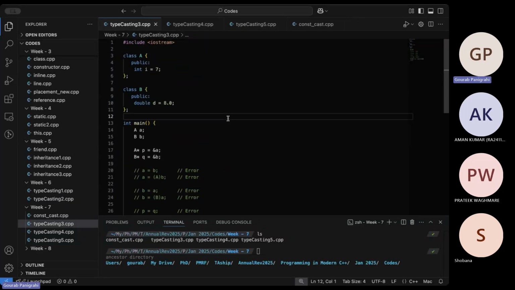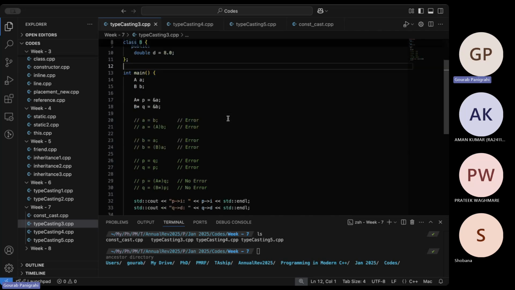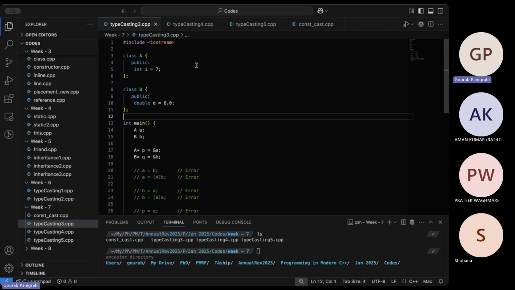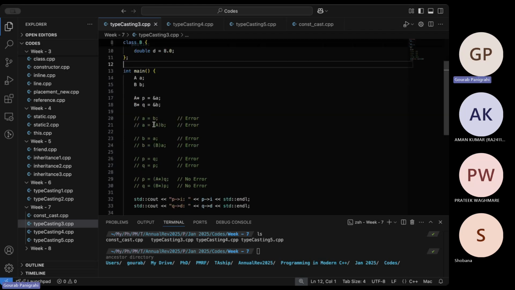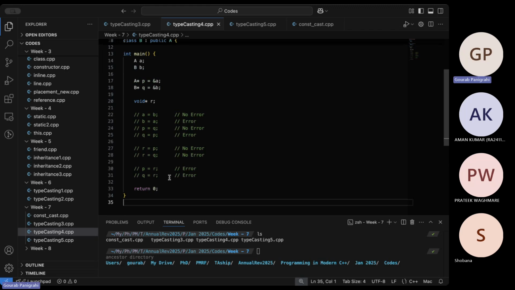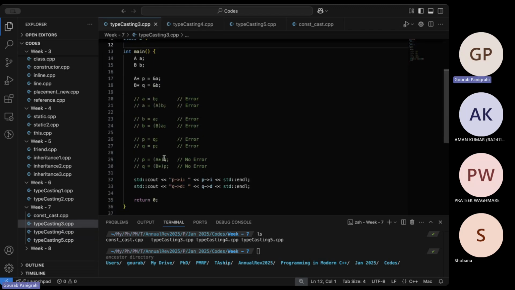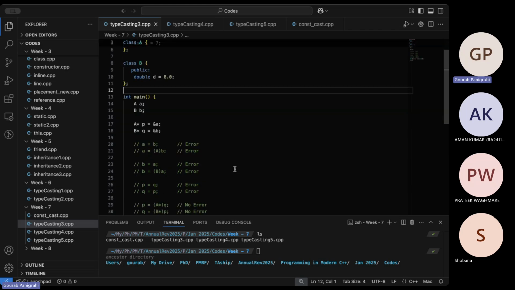Next is some references, but through classes. Again, typecasting, but through classes. We define some objects of different data types. So A and B are the class names here. You can think of classes as custom data types. Setting them, you cannot set these or even typecast them, so all this will throw errors. So that's what we saw last time. Even pointer-wise also. But you can set them as a different pointer because pointer casting is sort of allowed. When you try to access them, it will throw all sorts of errors. That's a different story, but still, you can do this.